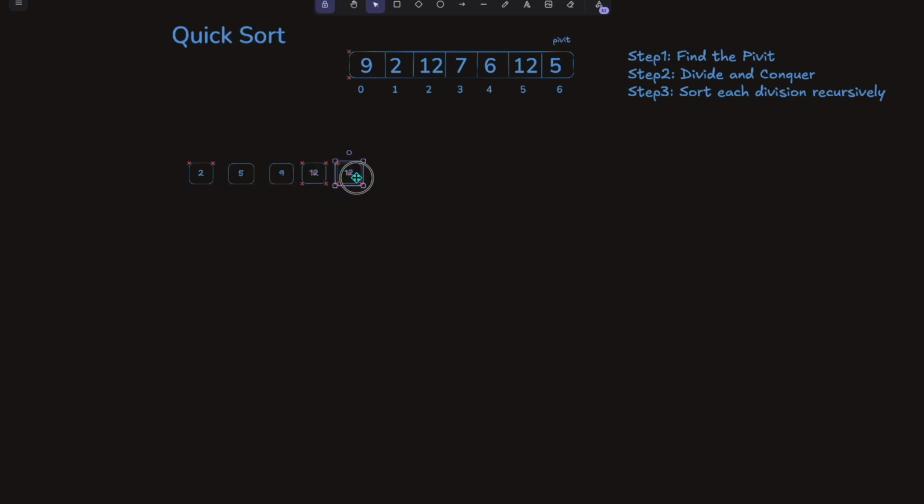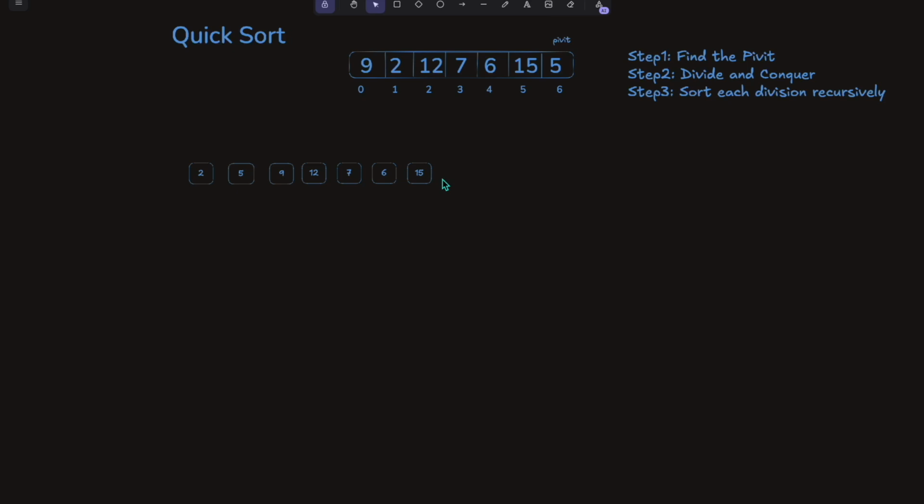Copy paste this, put it here. 7 is also greater than 5. Copy paste, put it here. 6 is also greater than 5. We have considered 12 twice, so let's make it 15. And 15 is also greater than 5, so it will come at the last.